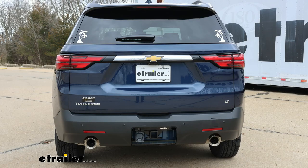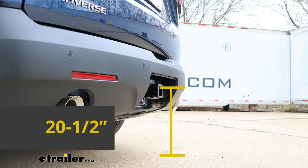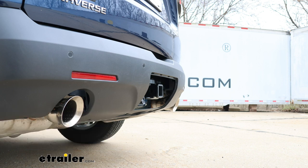Now I'll give you a couple of measurements and you can use these to help figure out what type of hitch mounted accessories will work best. From the ground to the top inside edge of the receiver tube opening, that's gonna be about 20.5 inches. So if you plan on pulling a trailer, chances are pretty good you can get a ball mount that has a drop in the shank. Probably that 4 to 2 inch range will work for a lot of people.